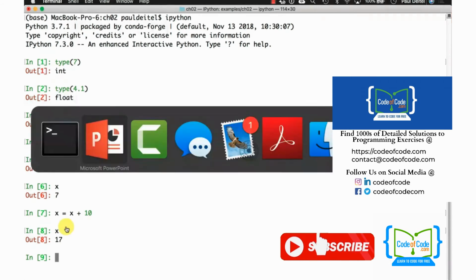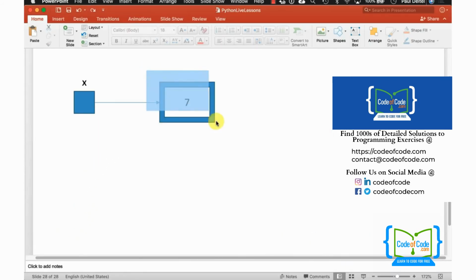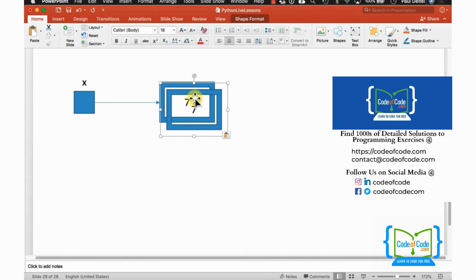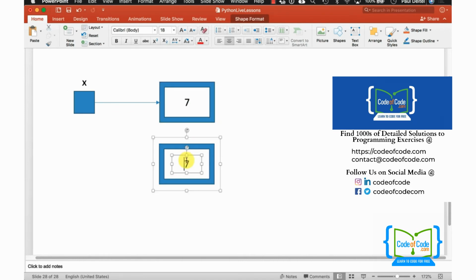So as a result of snippet 7 here, what's going to happen is we're going to wind up having a new object get created in memory. I'll go ahead and create the object 17 here, and the assignment is going to take this arrow here and aim it at the new object that was just created. Now there's no arrows pointing to the object containing 7 anymore, so at this point the object containing 7 is available for garbage collection, and the Python runtime can now give that memory back to the system so that other objects can use that memory in the future.